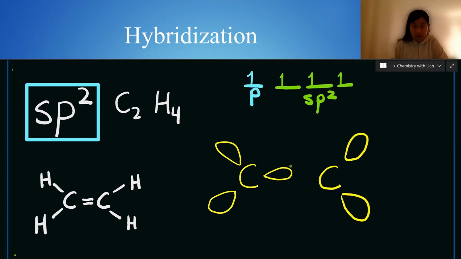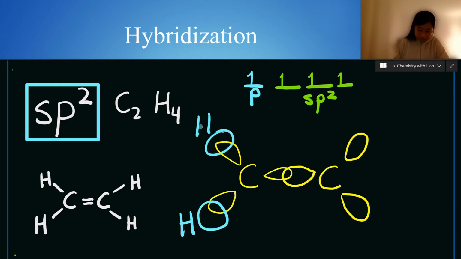Now between these two, these sp2 orbitals will overlap, creating this sigma bond. Alright, now let's bond the hydrogens next. So hydrogen, as we saw in the last example, comes with its s orbitals and overlaps now with the sp2 orbitals of carbon. Okay. Alright, now we have our hydrogens drawn.